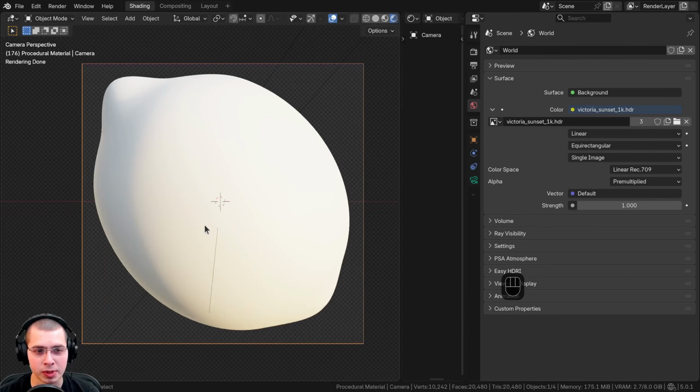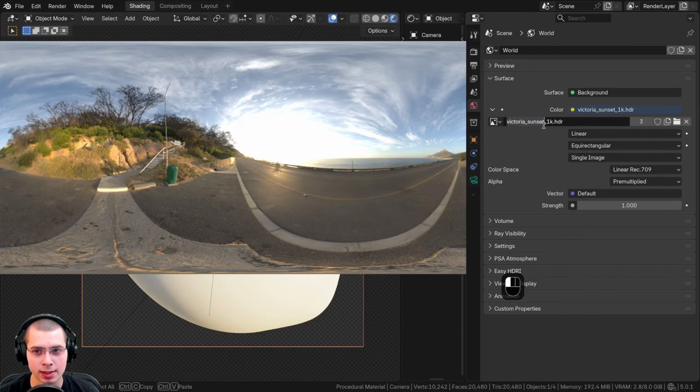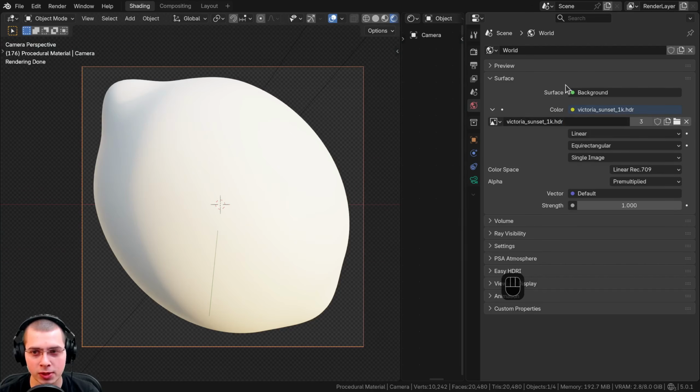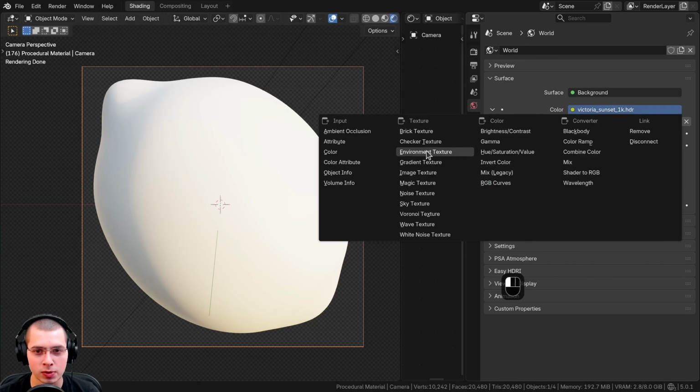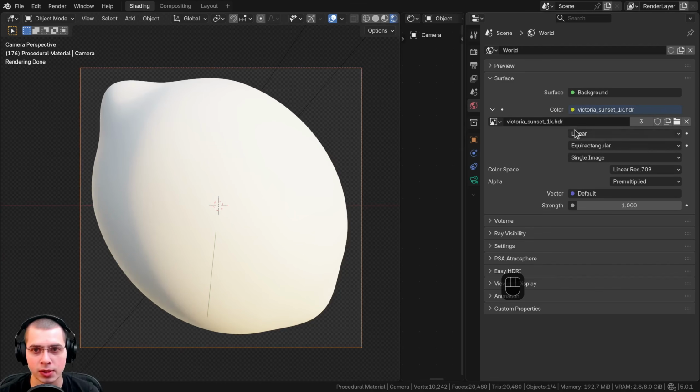Now also to get some nice realistic lighting or reflections in the world, I went over here to the world properties and I added in this Victoria Sunset HDRI from polyhaven.com. So the links are in the video description if you want to download it, and I downloaded the 1K HDR version. So once you download the HDRI, you can just add a new world, click here on the yellow dot next to color, and you can choose environment texture, and then just click on the open button and open up the downloaded HDRI. But then I don't want the HDRI to be too bright, so here on the strength, I'm just going to turn this down to a 0.5 so it's not quite as bright.